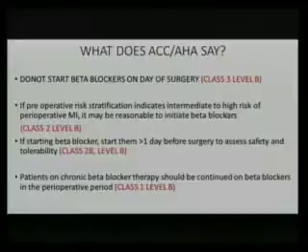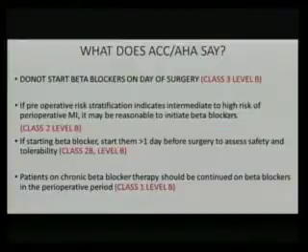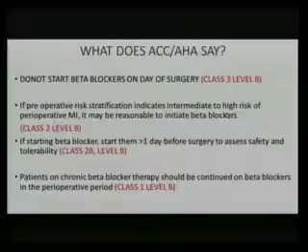Class 2 recommendations are weaker recommendations, which means it's reasonable to do it, but no one is going to hold you guilty if you don't do it. And these class 2 recommendations came on the basis of some meta-analyses published in Cochrane, especially trying to figure out whether vascular surgeries and patients with high RCRI represent a special subgroup of patients who are going to derive benefit from perioperative beta blockade.